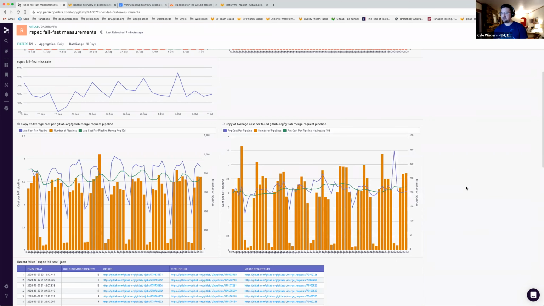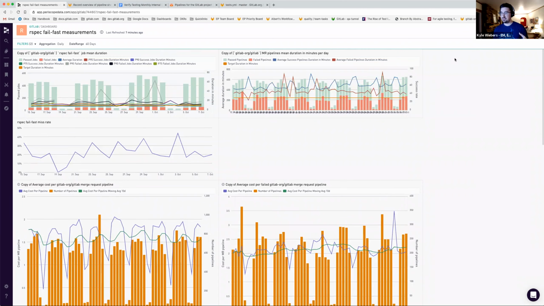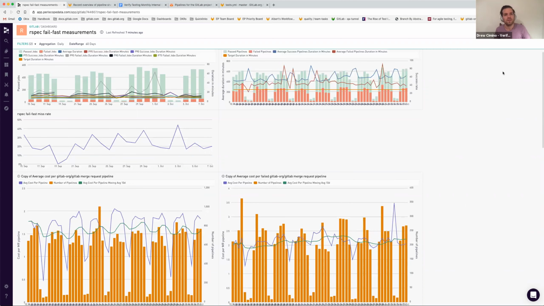I like Drew's idea of focusing in on where we know the pipeline was short-circuited, and seeing how much time savings and how much cost we have just on that subset of pipelines. Fortunately, we run so many pipelines that we might even be able to look at it on a daily basis, to control for the size of the CI suite, if you will.